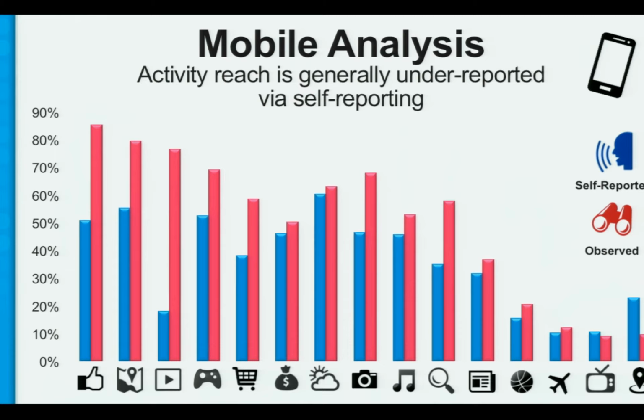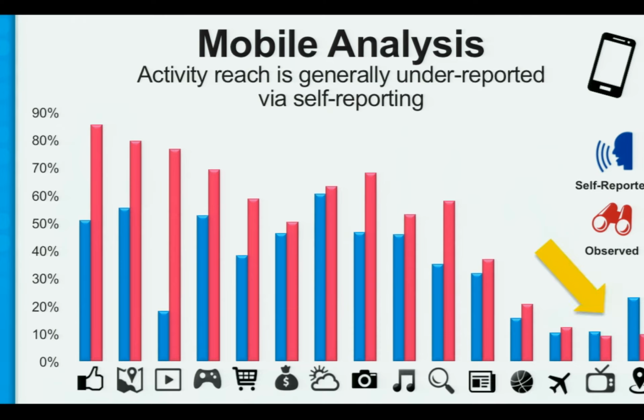To make us feel a little bit better, what actually happens here is you can get an agree rate. If they told us they did it and we saw that they did it, there's an agreement rate. And actually the top 8 apps have very high agree rates, 80, 90%. So we have some comfort that if you did it and you told us you did it, we probably saw you do it. On the other hand, just because we saw that you used a particular app doesn't mean you told us. So there's sort of a false agree rate that's also quite high, and I'll show you that when I look at the desktop results.